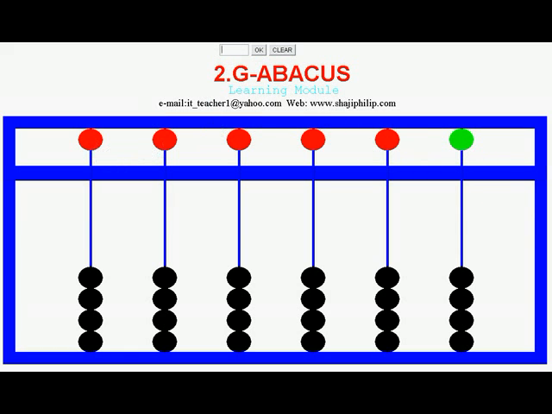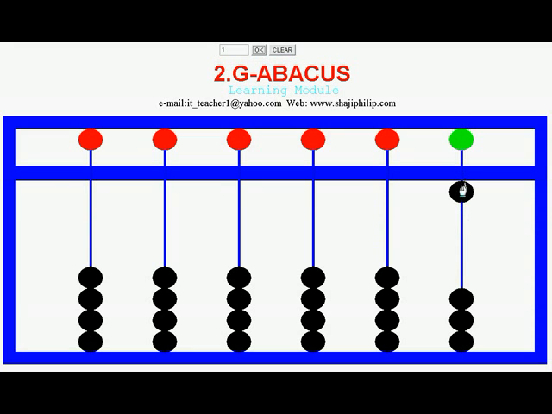When the Heaven beads are on the top and the Earth beads are on the bottom side, then the Abacus is in a reset position — that means the value represented is zero. Suppose if you want to represent the value 1: one Earth bead moves upward, that means this represents 1. One Earth bead from the ones beam moved up, so the Abacus is now having a value of 1.